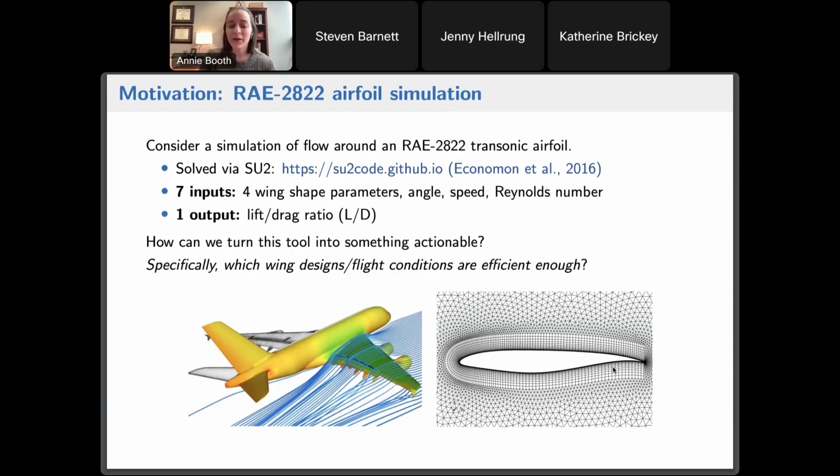That is our goal. The tricky part here is that we can't just run every single input configuration that possibly exists. This is a 7-dimensional input space on a continuum. We can't just run them all and see which ones had a satisfactory LD ratio, because this computer experiment is expensive. It's not trivial to run. We can run it on a supercomputer. We can use parallel cores. I think the fastest we've got it to go is maybe 5 minutes for a single input, but that requires a lot of parallel cores. And naturally, that limits us to hundreds or maybe thousands of runs, but not too many that we can do in a reasonable amount of time.